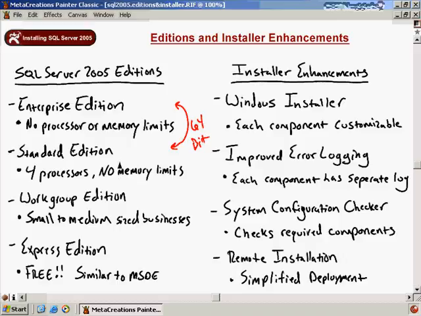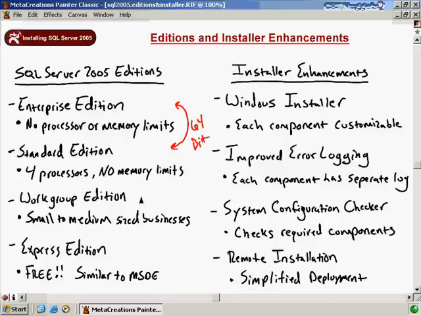In the past, with SQL 2000, I just want to mention this, people were always forced to go with the Enterprise Edition for things such as failover clustering and 64-bit architectures. Well, now Microsoft decided to give you more value, more bang for your buck here, and you can spend a little less, get a little more if you go for Standard Edition, because in the past, most of the time, Standard Edition was more than enough for your standard everyday environments. But your decision will probably come down to if you need those extra highly available features, then you're going to need Enterprise Edition. Otherwise, Standard Edition will probably do you just as good.